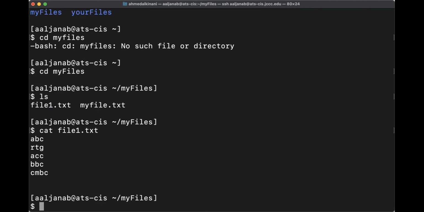Now, just like how I was able to copy the file from the folder that I had before, I can move files from one folder to another using a command called mv. And it works very, very similar to the concept that we have with copy. Now, if I want to remove a file, there is a command called rm, and let me just cat my file. I want to see what's inside it.